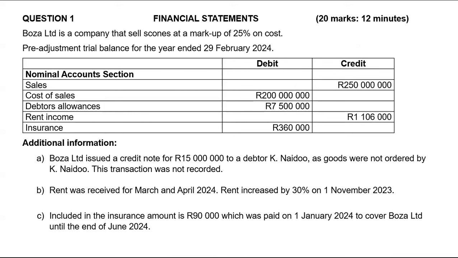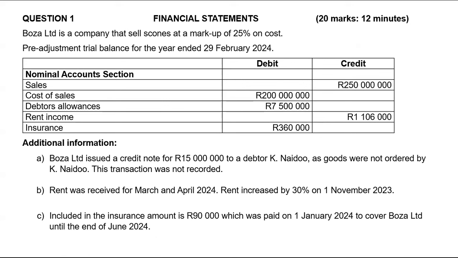Unless the credit note is about a reduction, claiming an allowance, which I discussed as well. When you claim an allowance, and I gave you examples of what could constitute an allowance, there is no cost of sales. So only two accounts will be affected in that case. But if it's a return of goods and you're not claiming an allowance, it affects four accounts, guys. It affects four accounts.